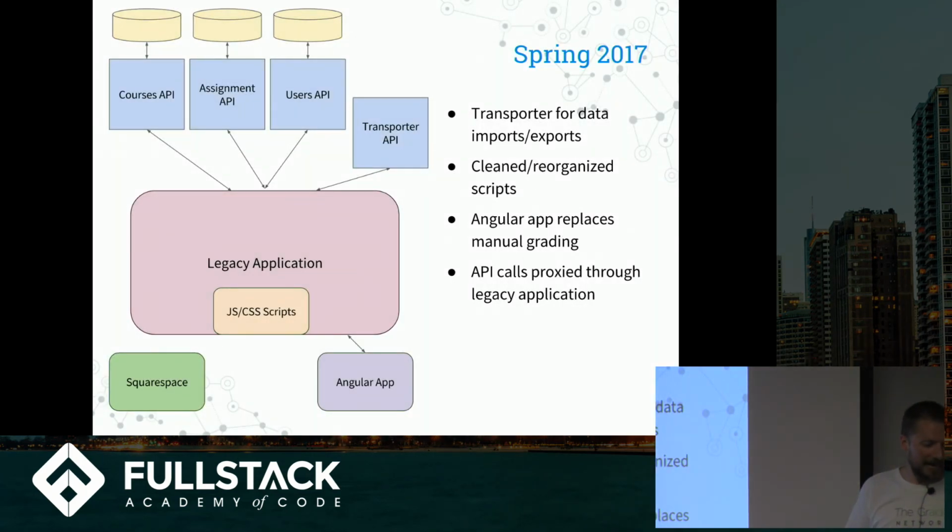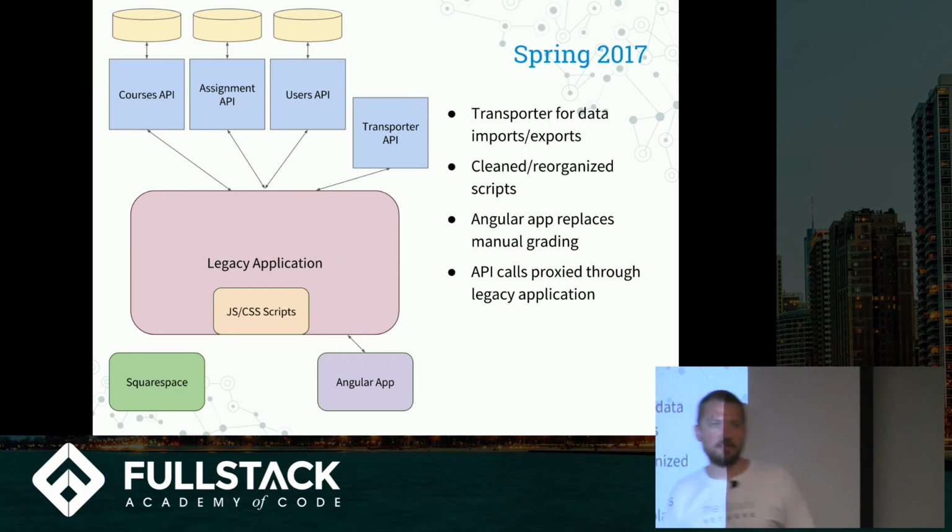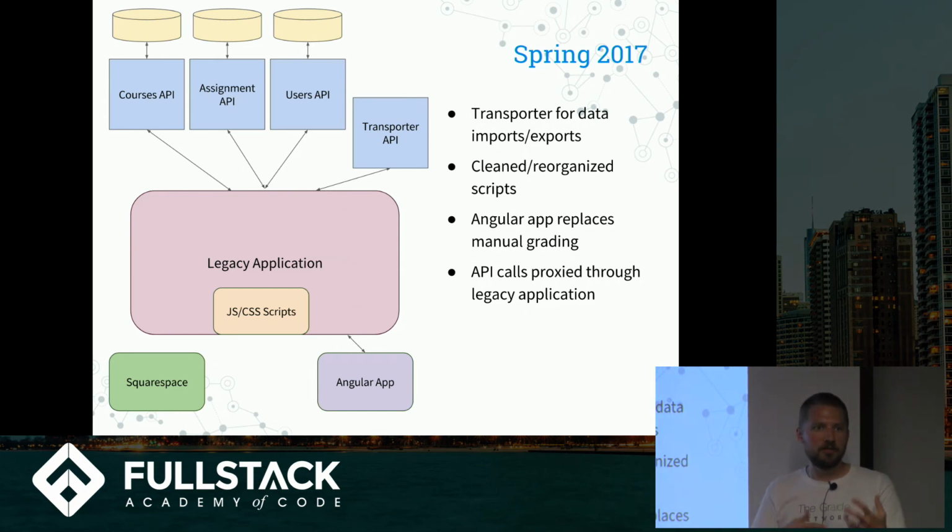Next, we wanted better access to our data, so we built what I call a transporter API, which goes to each service, munges data together, and then sends a report back to admins. I mentioned earlier that one of the challenges when building this way is that our databases aren't connected, so we can't just do a simple join between the courses and the assignments. Instead, we have to have these two APIs talk to each other and pull the data together in some way. So for exporting all the courses and assignments together, we have a new API that takes care of that. There are pros and cons to that, so this is one of the trade-offs.